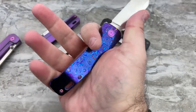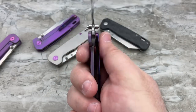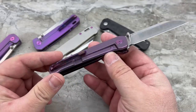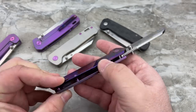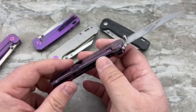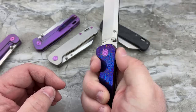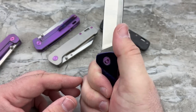As far as ergonomics, it is a small handle because it's a small knife overall. It feels pretty good though. They are slab-sided frames — completely flat, no contouring, no palm swells, just a simple slim slab-sided titanium frame lock. They've rounded off the very edges on the perimeter going around the frame so it's not uncomfortable. You'll feel the pocket clip — it's not a super hot spot but you'll know it's there. You've got good jimping, not overly aggressive, on the spine of the blade.